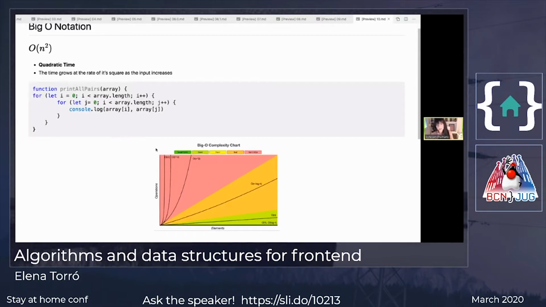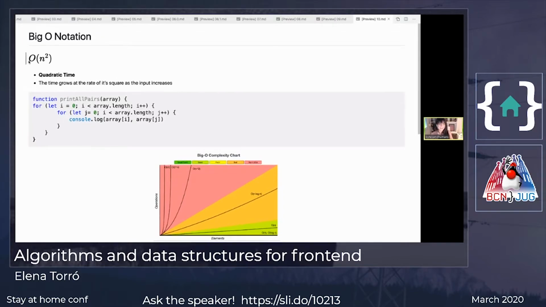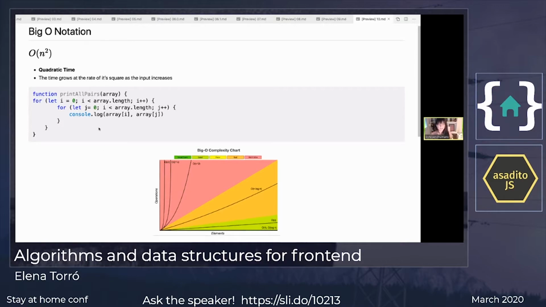Then it starts to get a bit complicated. This one, O of n to the power of 2, we can see that we have 2 loops here, and in this case, the complexity starts to be higher.